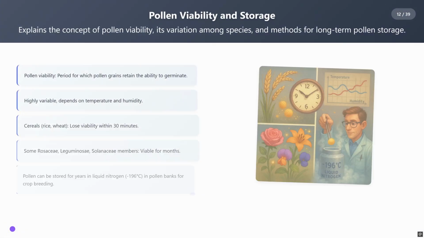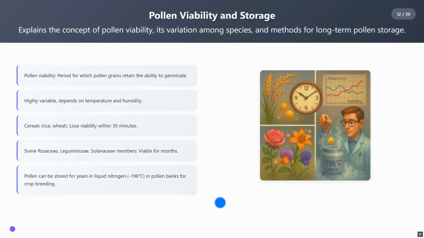Now, once they're released from the anther, how long do they have? Do they need to reach the stigma quickly? Does pollen have a sort of best before date? That's a really crucial question. Viability. Once shed, pollen grains have to land on the right stigma and germinate before they lose their ability to fertilize. And how long they remain viable? Well, it varies hugely. How much variation are we talking?